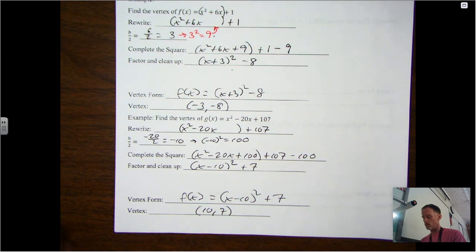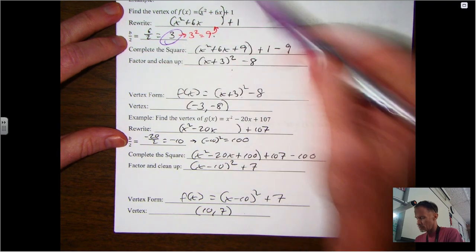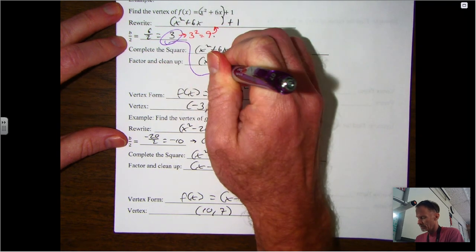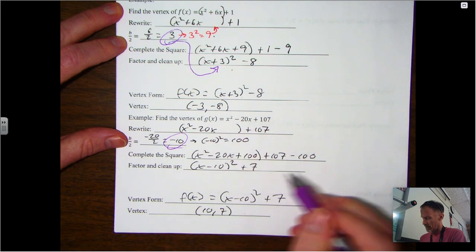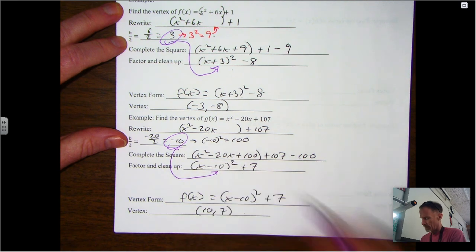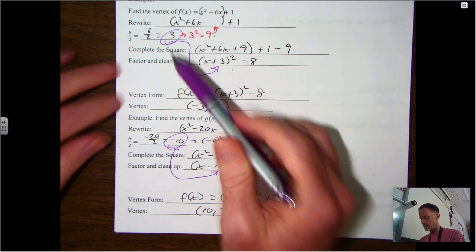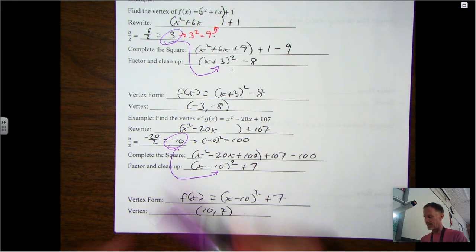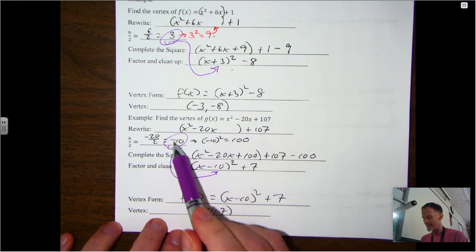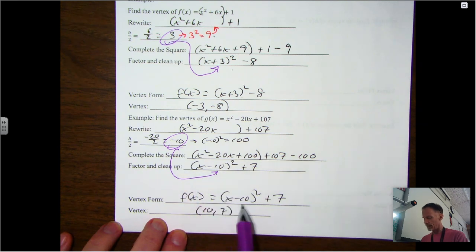Now, before I do a couple more examples, I do want to point one thing out. Notice this number here, that initial b over 2 value, ended up here in my final format. And that number here ended up here. That is always going to be the case. Even if this number ends up being a fraction, and clearly, if your b value is odd, you're going to get a fraction. It doesn't matter. Whatever that b value is, including the sign, whether it's positive or negative, is going to be here in your final answer.